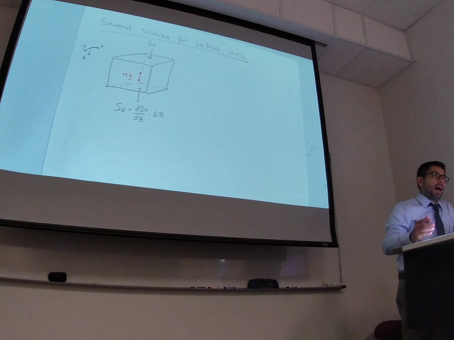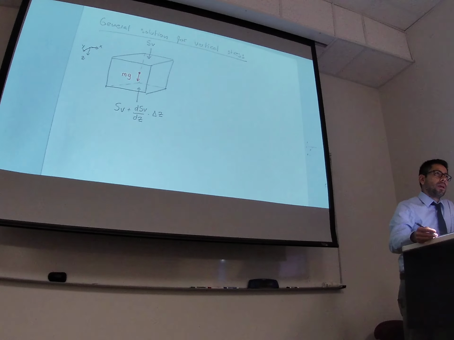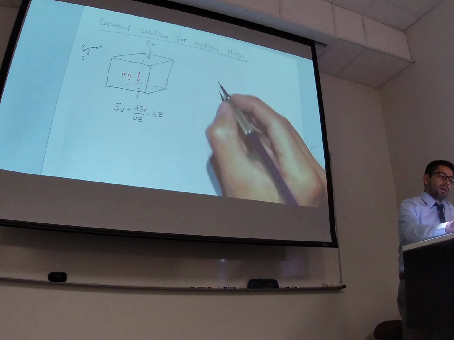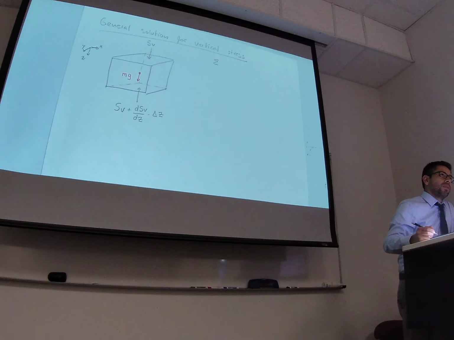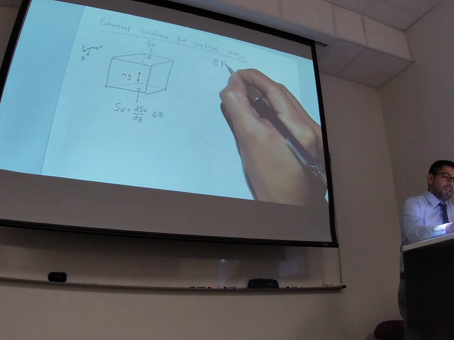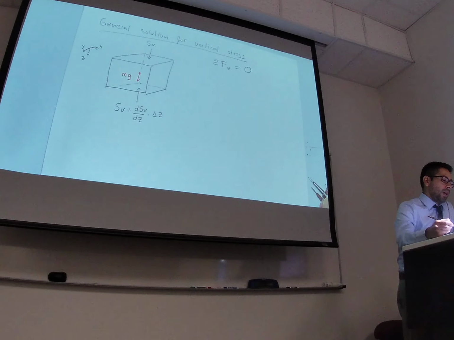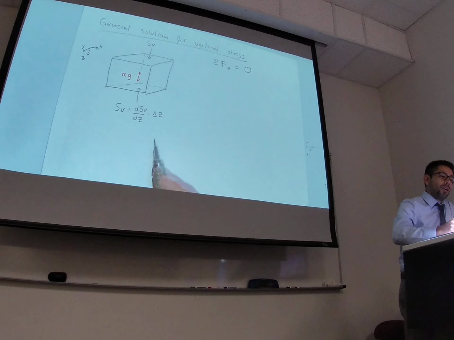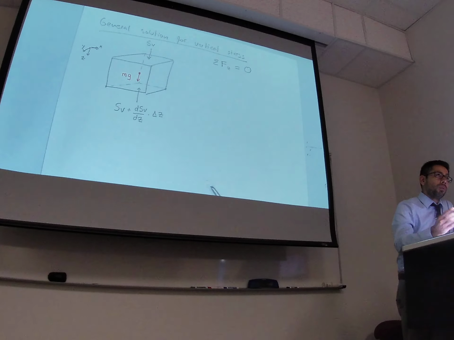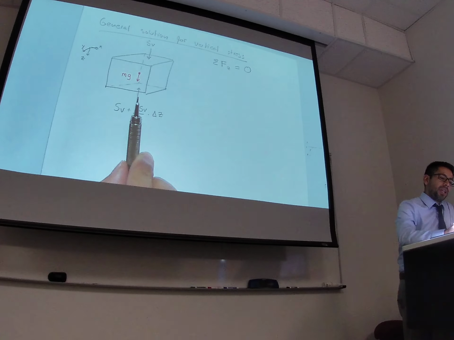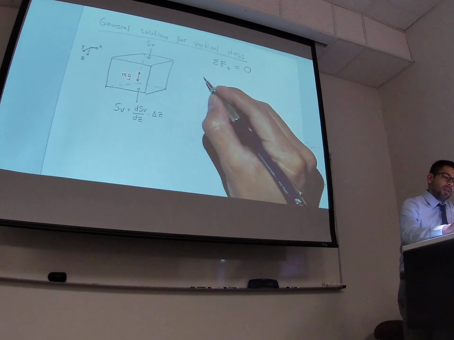All right. So as you used to do in statics, what do you do in order to make sure that a body is not moving? You do summation of forces, and in this case, you're going to do it in direction z equal to 0. And that means that this is not going to move in direction z. All right, so we're just simply going to do that. First, we're going to start with the stress which is going up, which is positive, which is this one.